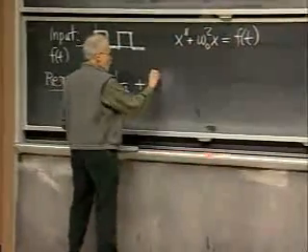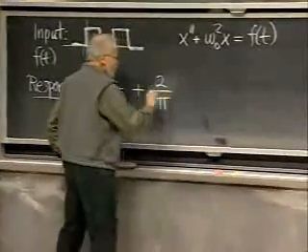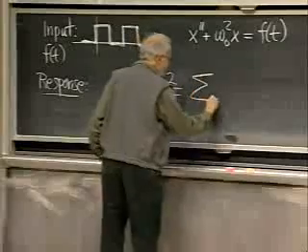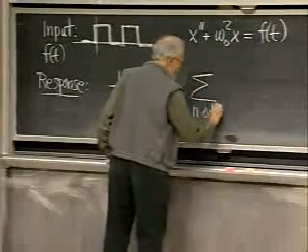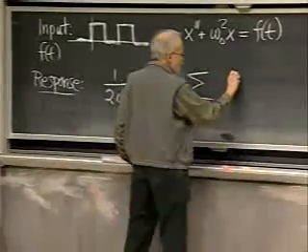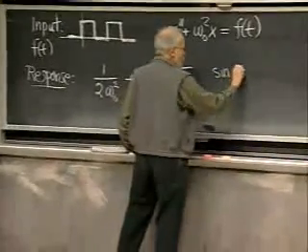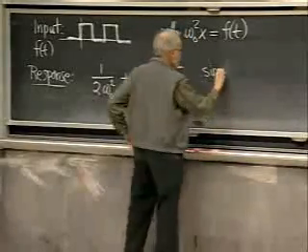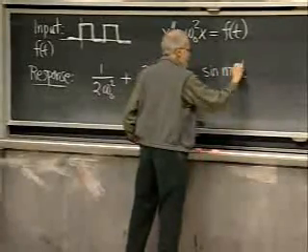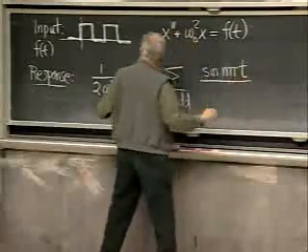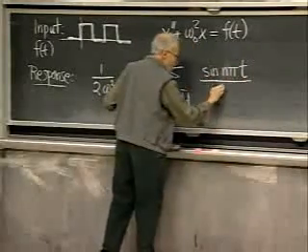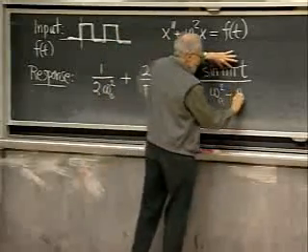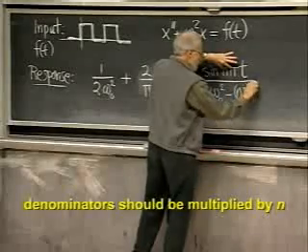out front. That constant will carry along by linearity. And I'm going to sum over odd values of n only. The basic thing in the numerator is going to be the sine of omega n t. But what is omega n? Well, omega n is n pi. So it's sine of n pi t. And how about the bottom? The bottom is going to be omega naught squared minus omega n squared, and this is my omega n, minus n pi squared.